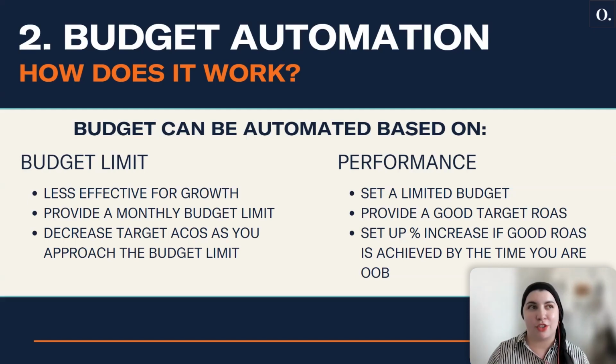On this budget related rule, there is something going on on Amazon that they have launched recently. They actually allow you to increase budget when you are at a performance that you deem good. The only difference is that with the tool, you can do that every time you're about to run out of budget. But with the Amazon on-platform rule, Amazon only checks this once a day. So you still risk running out of budget throughout the day. It's still a good step from Amazon to try and implement some automation on their platform.